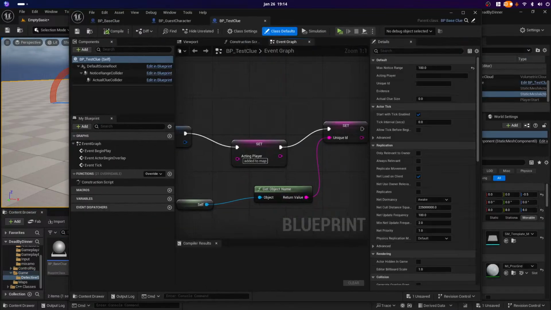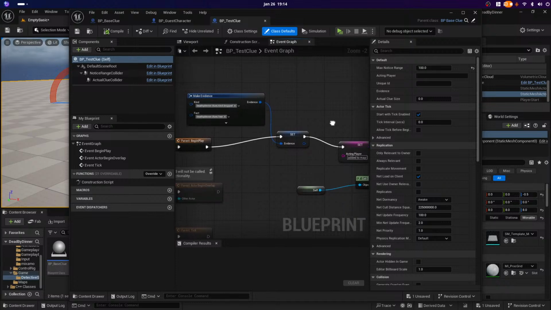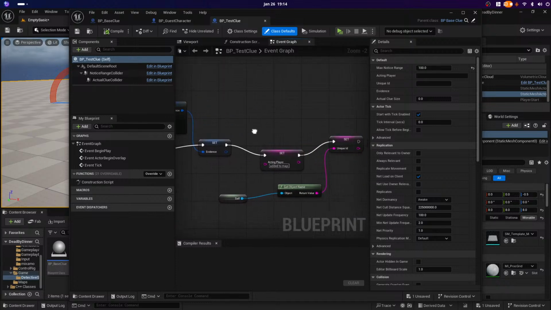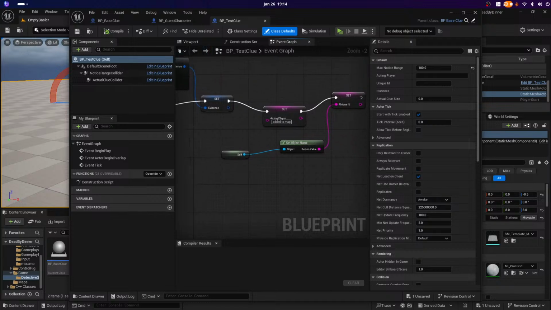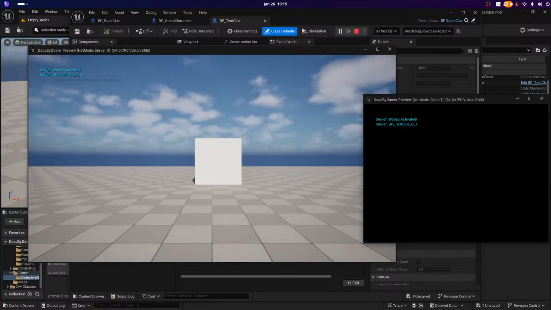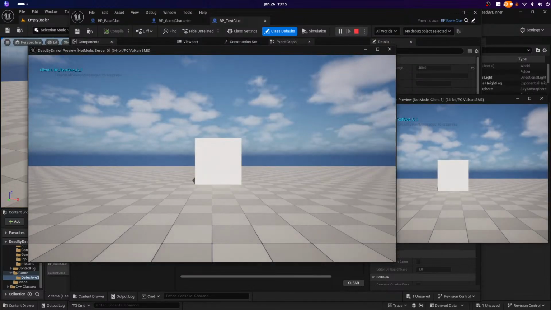The test clue is going to set max notice range to 400, and the actual clue size is going to be 50. Oh, nothing broke.